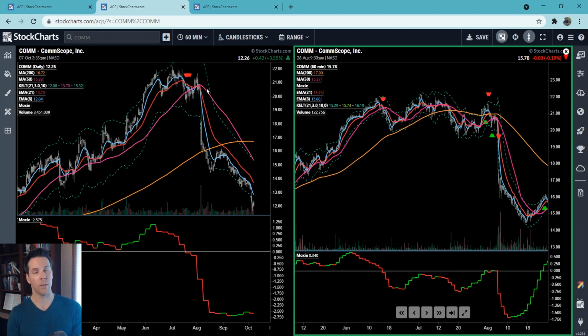And if you want to see a little bit more, here is the Moxie price trigger, which really just indicates that the Moxie indicator has gone from positive to negative, crossed the zero line. Look where that thing fired. It fired right before this whole thing just imploded and went down. That is a really good signal to be paying attention to if you're trading this stock and if you're long, or if you're interested in shorting it too.